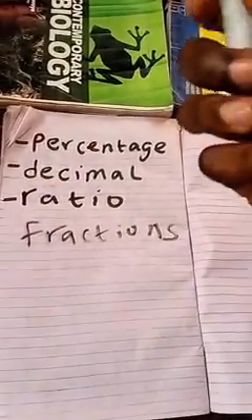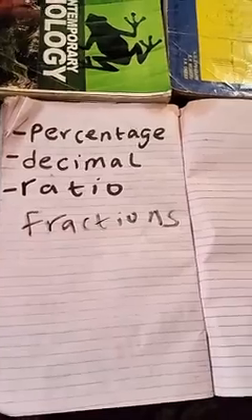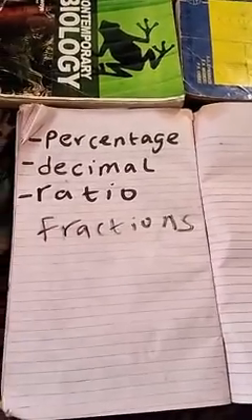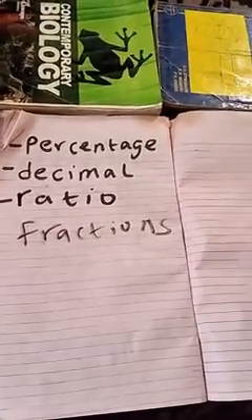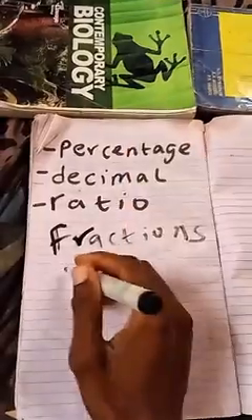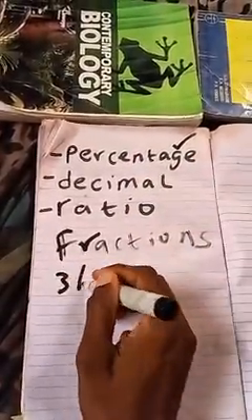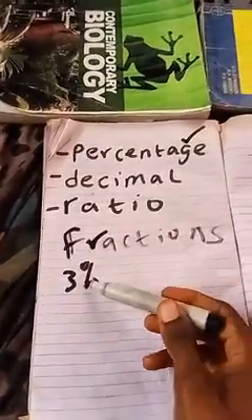So that means you have to know how to set up fractions for you not to struggle in maths, for you to be good at maths. Maths revolves around fractions. Learn how to set up fractions. For instance, let's take percentage. Percentage is something like 3%. It means 3 out of 100.